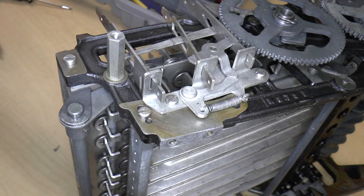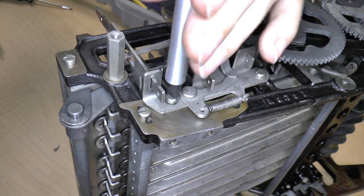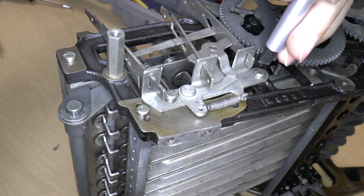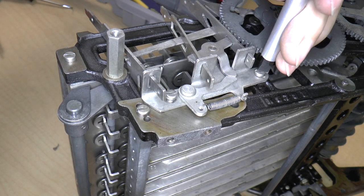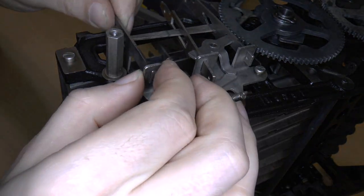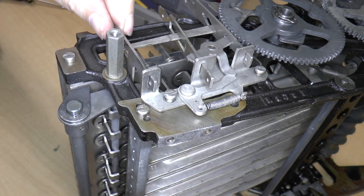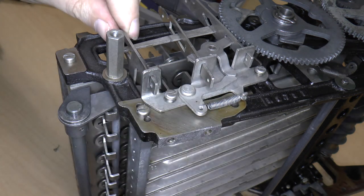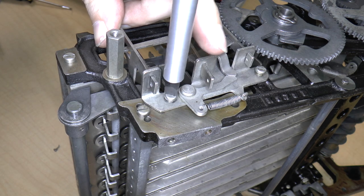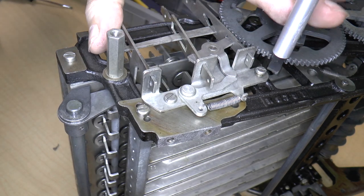Well, I suppose maybe what I could do is remove this. Just unscrew it a bit so that I can actually lift this up a bit. Here, let me unscrew the other one as well. Maybe that'll give me, yeah, that gives me some room to maneuver. Now, there. I think that's the way it's supposed to work. Okay, so now let's screw this back in.